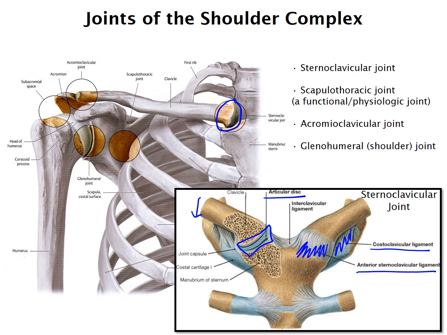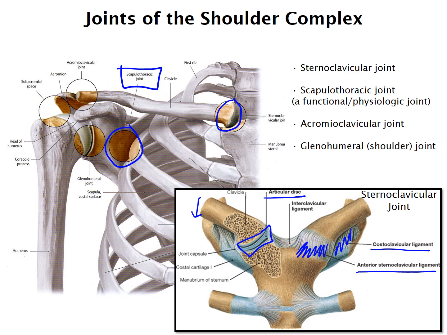The second joint of the shoulder complex is the scapulothoracic joint. While the movements of the scapula along the posterior thoracic wall function like a joint, it is not a true anatomical joint because it does not involve the classic articulation between 2 bones. Recall there are actually muscles between the undersurface of the scapula and the thoracic wall. As such, the scapulothoracic joint is actually considered to be a functional or physiologic joint.